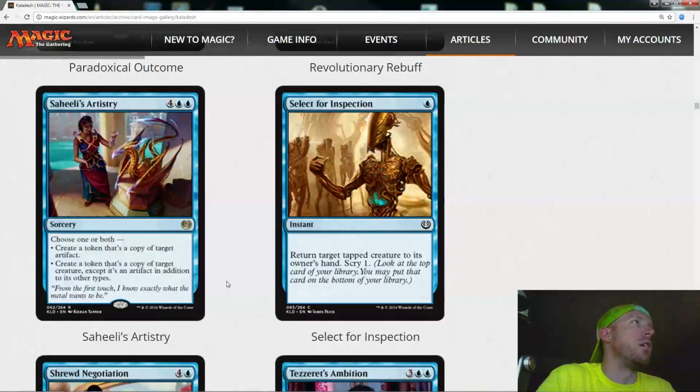Sahili's Artistry for 6 mana. Create a token that's a copy of target artifact. Create a token that's a copy of target creature except as an artifact. Not as good as the Steal Something card. Oh, it says choose one or both. I take this back. This is awesome.